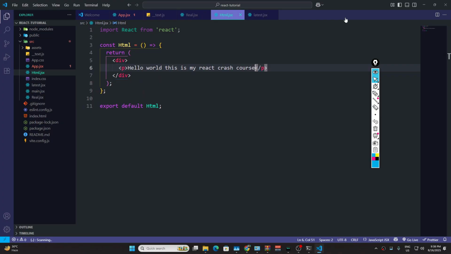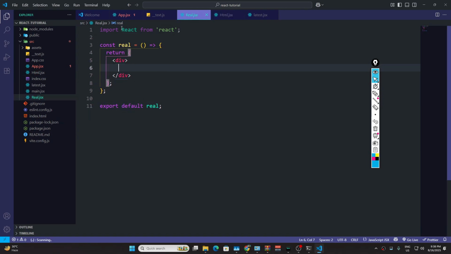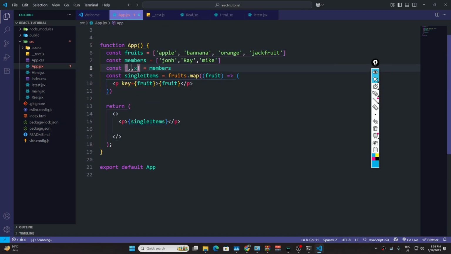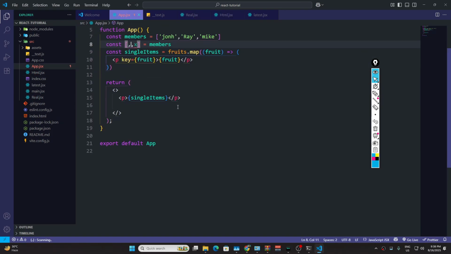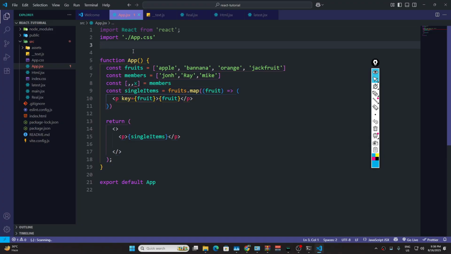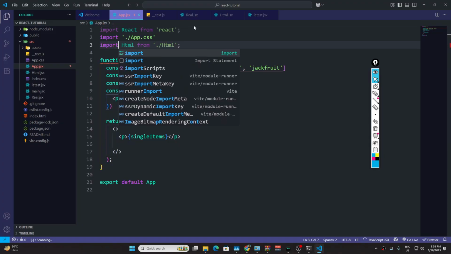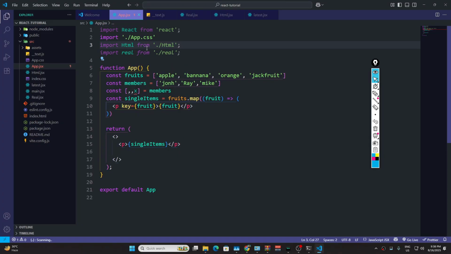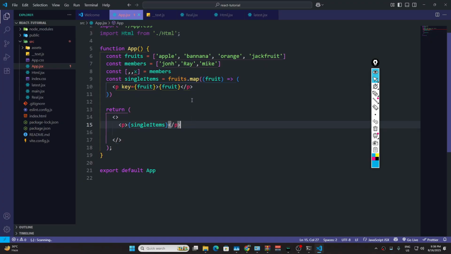Okay, that's good. We just make a p tag, and we can export default HTML and import it into our main app.jsx, like import HTML from HTML.